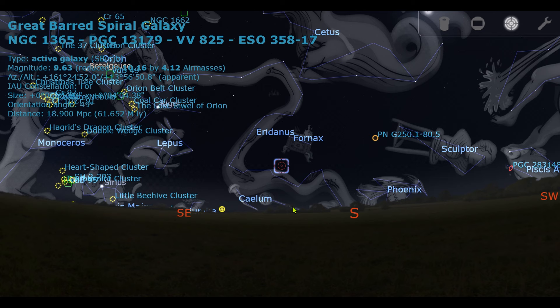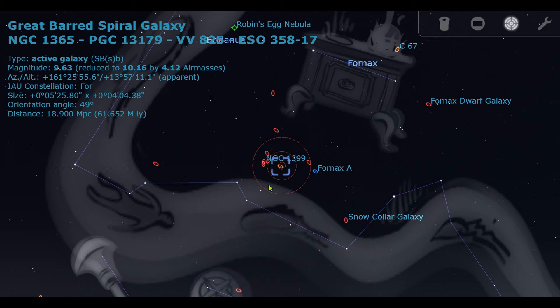And now let's watch this incredible and exotic galaxy through my 12 inch Dobsonian over an equatorial platform with my ZWO 294 color camera. Fornax constellation is very low in the sky, so it's near Eridanus.